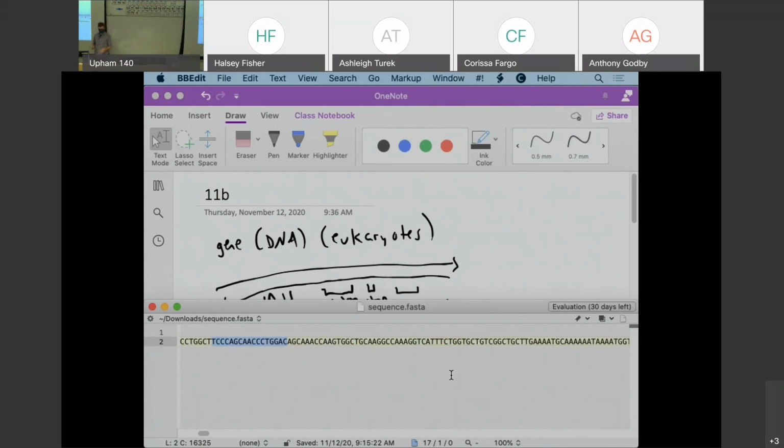So that's the one thing that people typically get hung up on. They see start and they think, okay, that starts everything. But there's a different start to making transcription happen than the start to making translation happen.